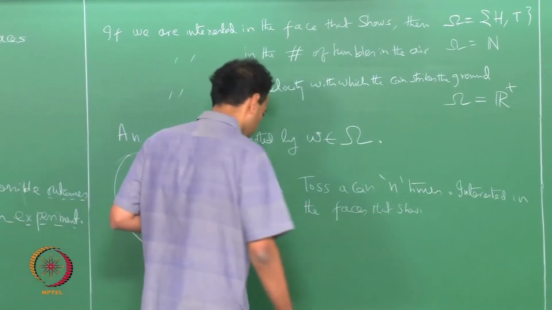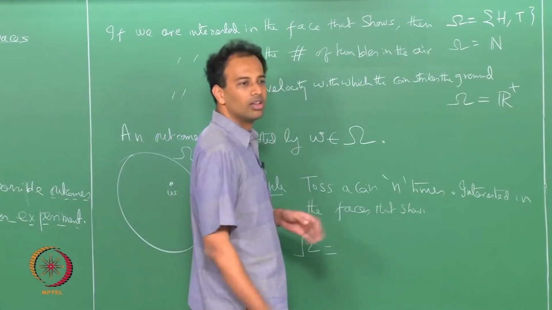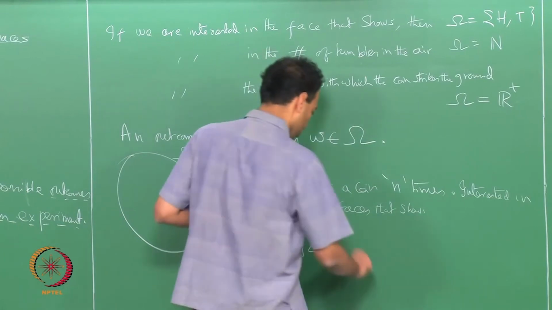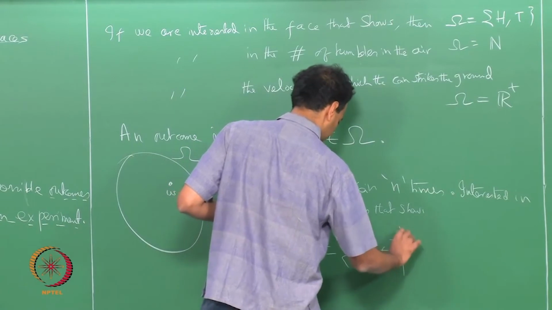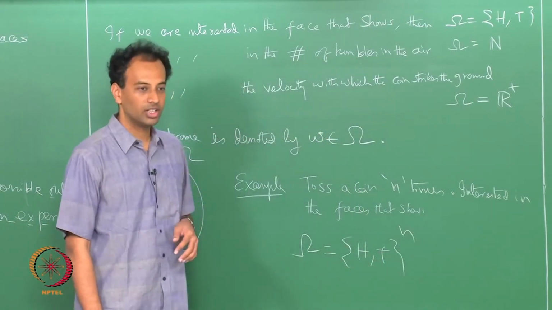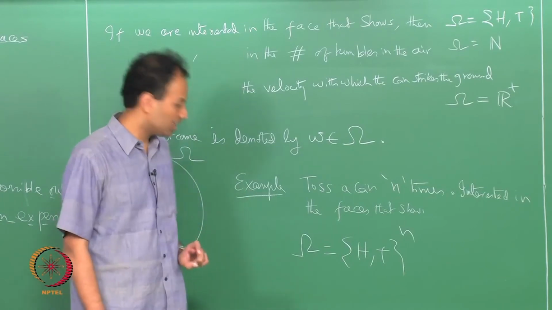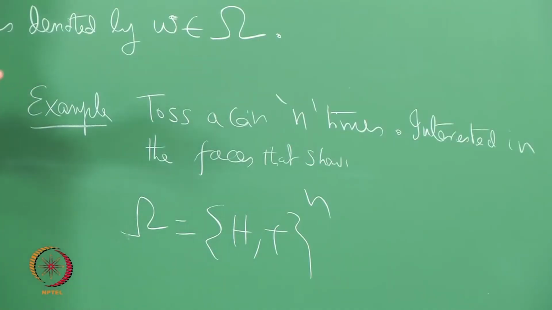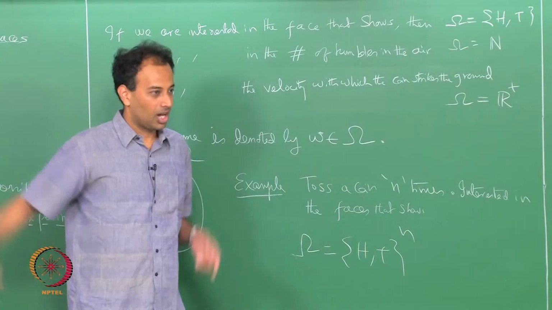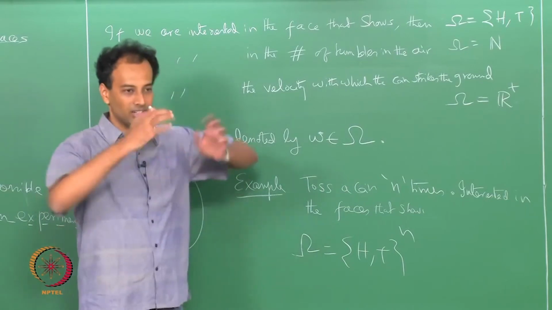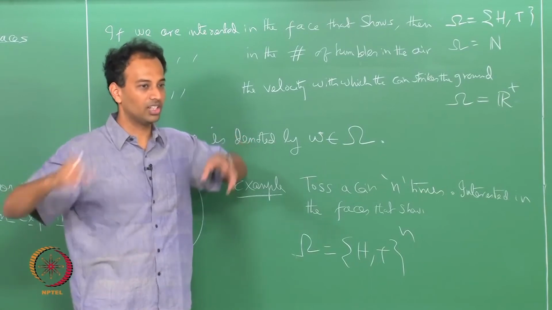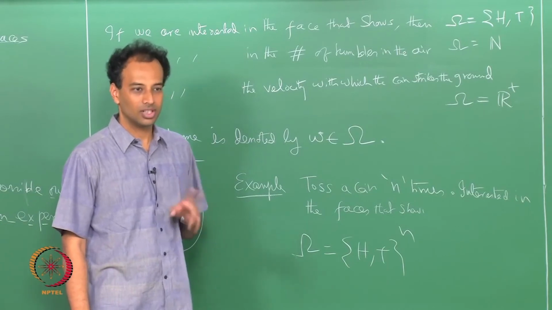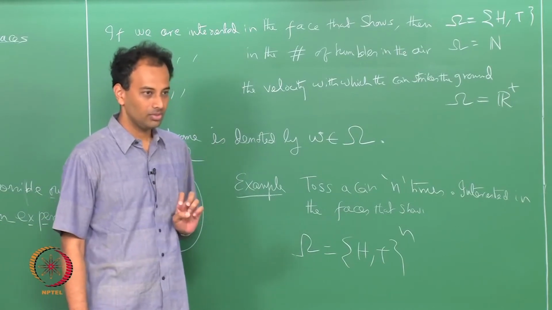So, in that case, your omega will be all possible heads and tails, all 2 power n possibilities of heads and tails, right. So, it should be {H,T} power n, right. So, each elementary outcome, each little omega in this sample space will be like H T T H H H T T, some n string of heads and tails, and each of these strings is considered an elementary outcome if you just say that all n tosses correspond to the random experiment, right. That is also a valid way of looking at it. Okay.